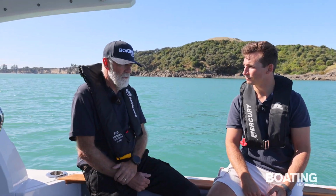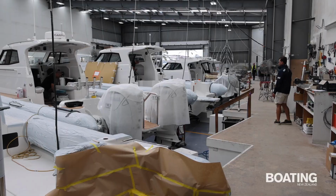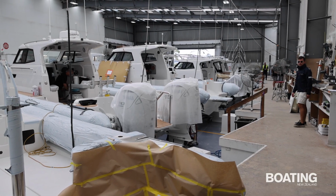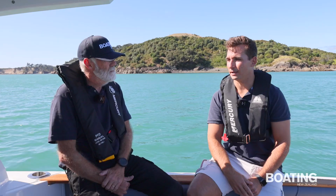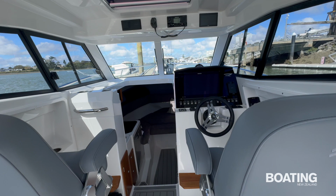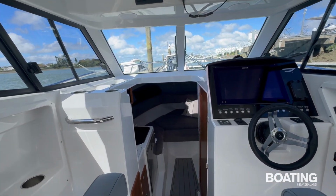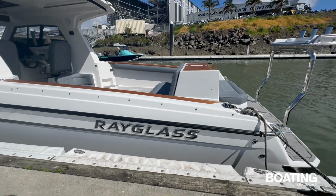Great. So essentially you're giving the purchaser his choice of options. But I see also on the interior, this is the base standard boat, but you showed us at the factory quite a few additions or options that you can configure. Yeah, absolutely. So this is a very base boat with no options fitted to it, but when we were designing the concept for the 3000, we really wanted to come up with something that was a truly multi-purpose boat. Typically with boats this size we find that it's either hardcore fishing or hardcore cruising, and there's no in between. So with that, we've developed a whole lot of great fishing features with the stern drive and outboard models, along with great overnighting options and then family cruising.